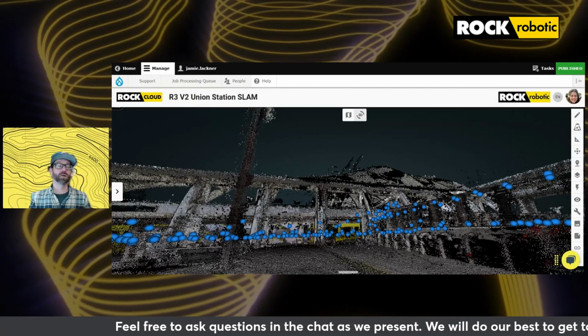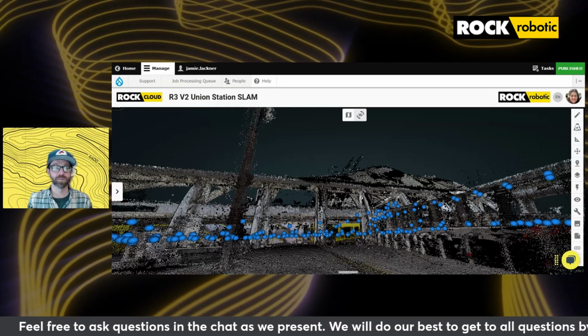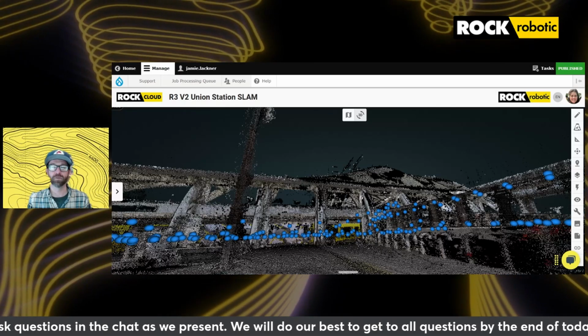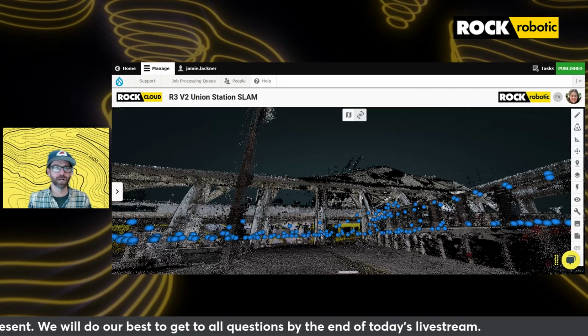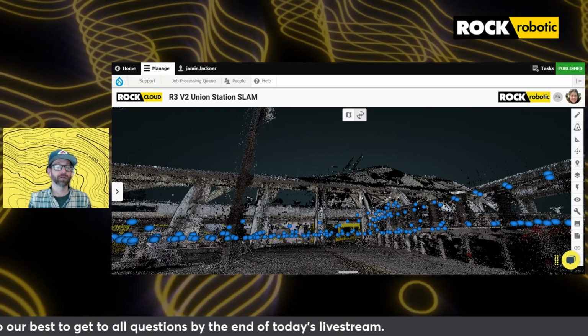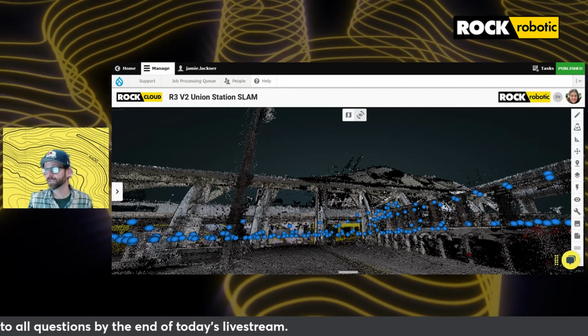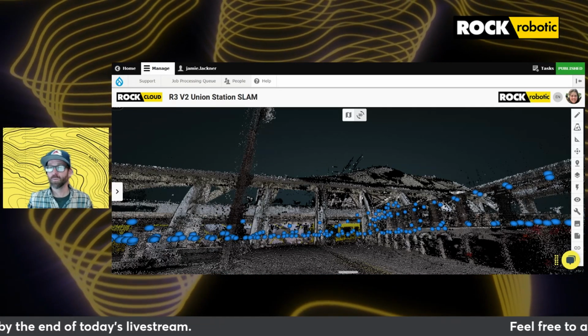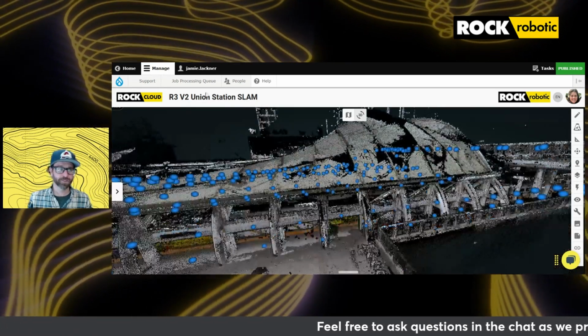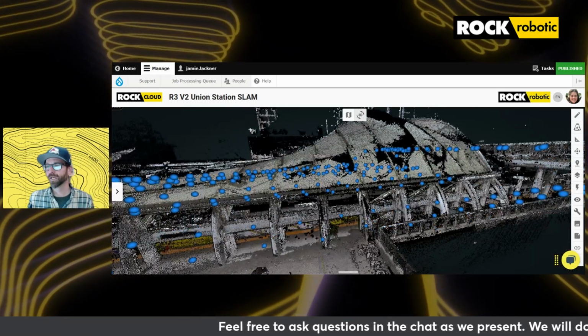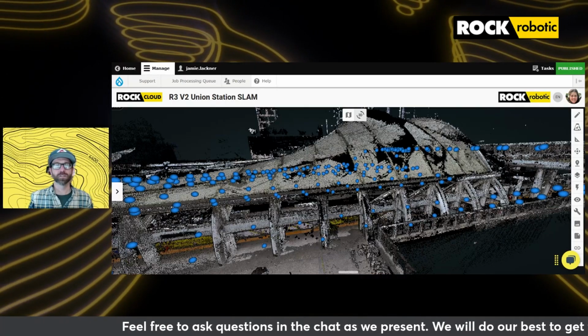Now, we don't have a mobile data set, but similar to the SLAM dock, you have the mobile dock for the R3 V2. You can attach that to a vehicle, drive through your site, and produce a point cloud like this. So now with that, we're going to start wrapping things up because we've had your attention for about 55 minutes. And so we're just going to move on to the conclusions.